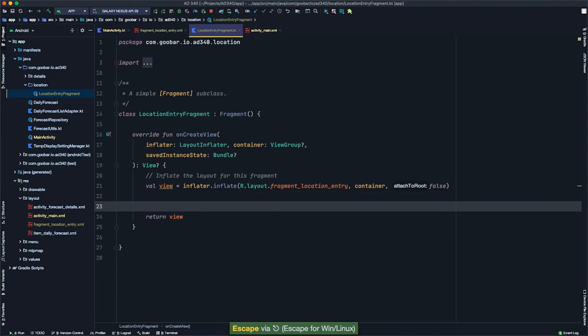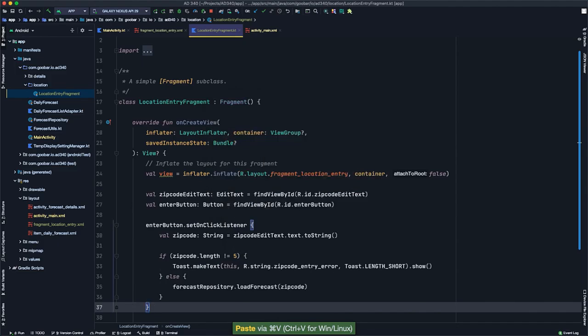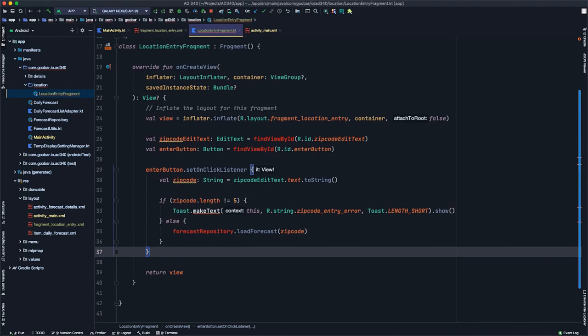So now in between those lines of code, we can update our UI, get view references, do anything else we need. So this then is where we're going to copy that code that we just pulled over from main activity. Now this should present a couple of errors to you. The first being findViewById. It says unresolved reference findViewById.